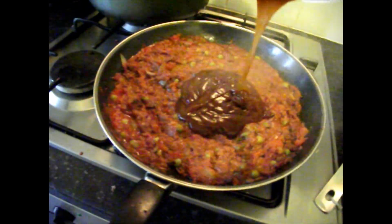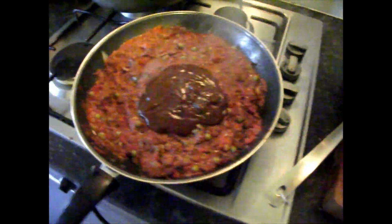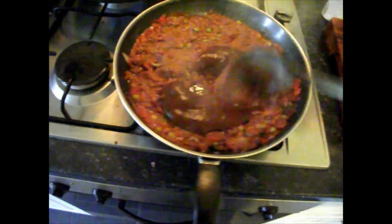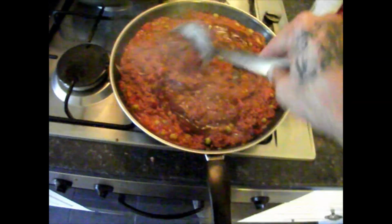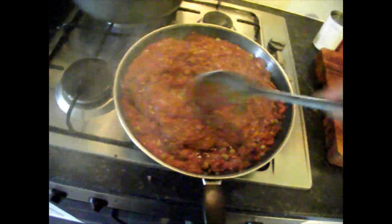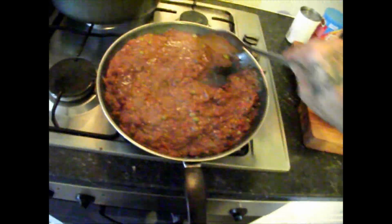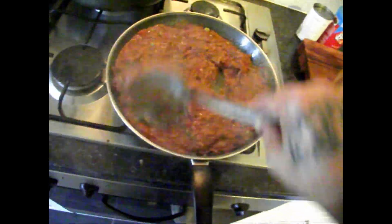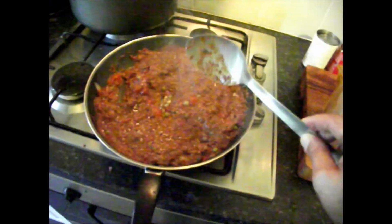Now this will create a beautiful sauce, which is what we're after. Mix it in, and simmer for about 10-15 minutes. Keep stirring all the time, as much as you can.